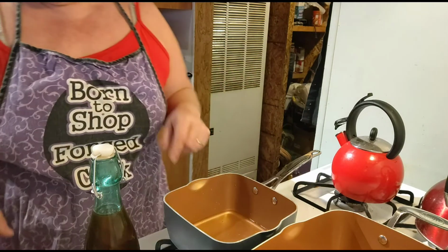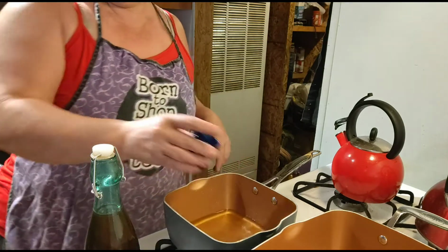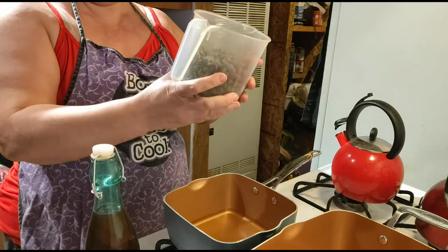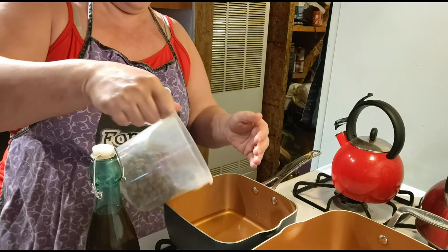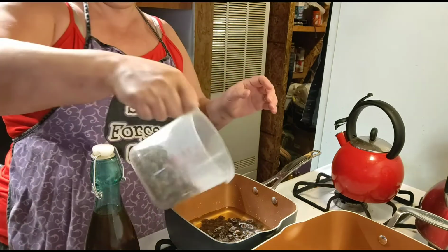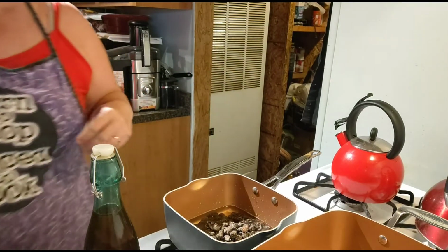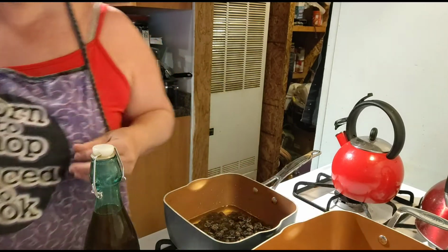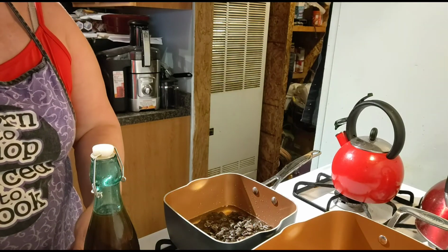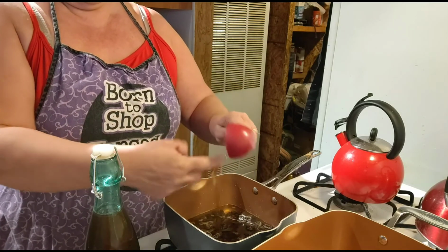So I put a cup of water in here. And it calls for a shot of bourbon. And 8 ounces of dried figs. My bag was 16, so just a little over a cup of figs go in. The other figs will be used for other stuff, because I'll make a batch with and without nuts.